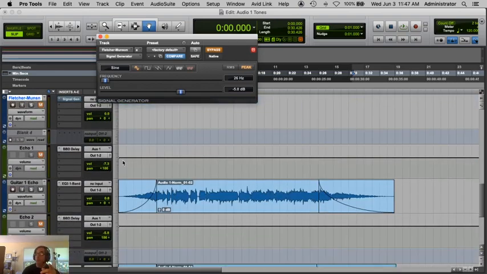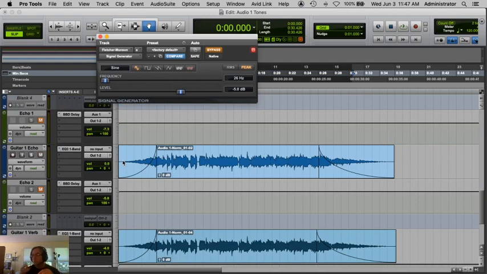Oh, what I will say about early reflections is they will very much give you a sense of the space that you're in. So reverb as well. But, for example, bats use echolocation, right? They send out a sound, it bounces off the walls, or bounces off the rocks or the buildings or whatever. They can see, quote unquote, by hearing, right?